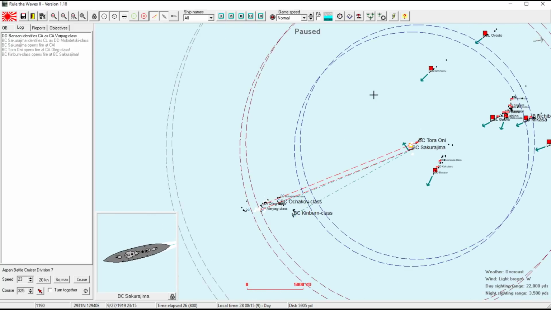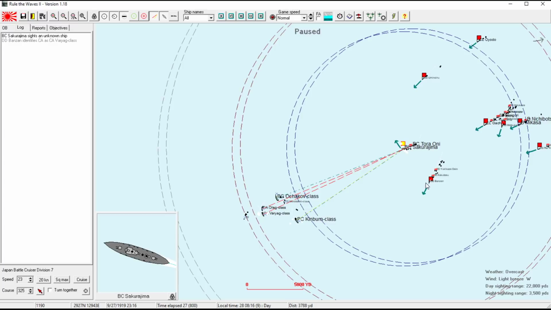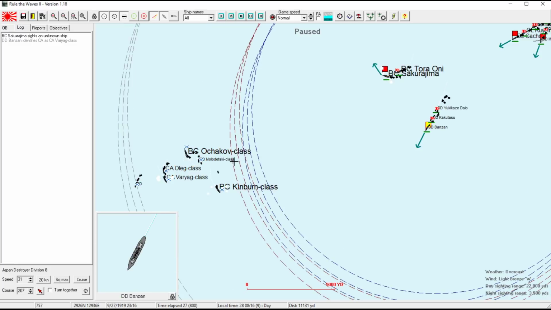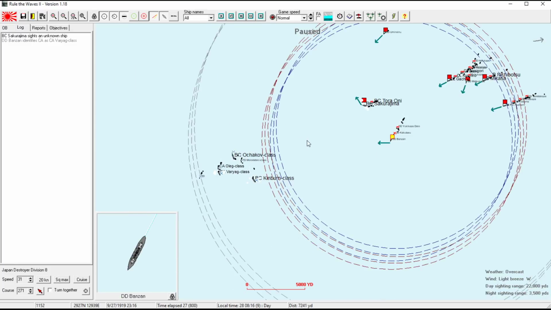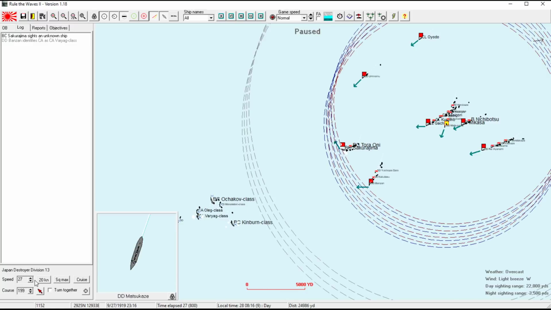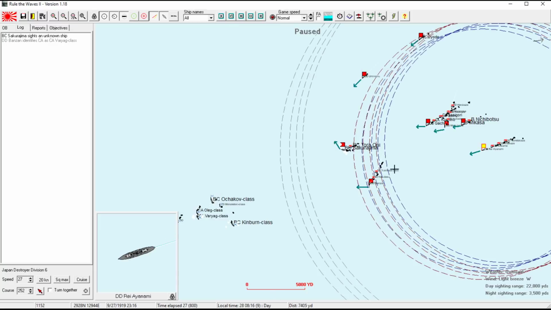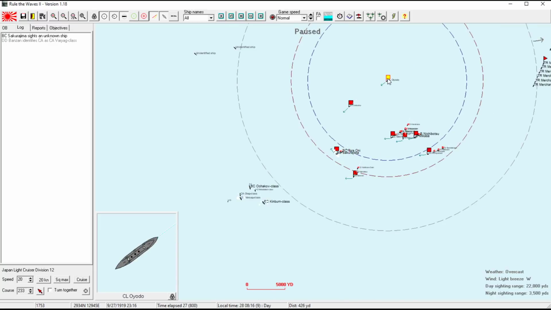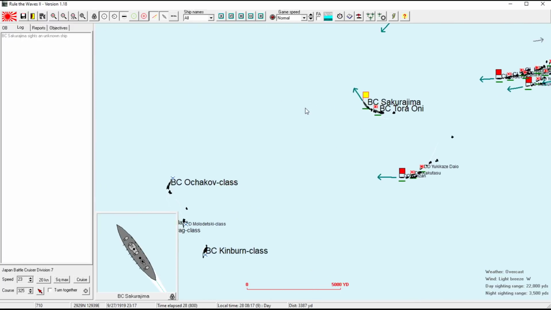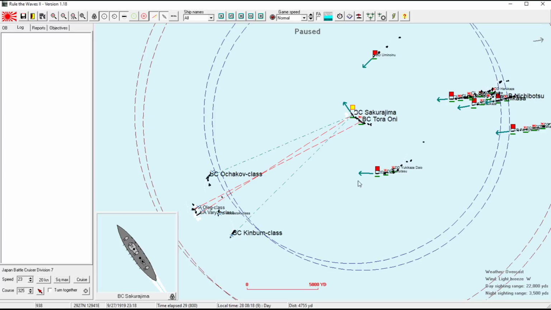Yeah, that guy decided not to pursue in the end. And this is really interesting. They have split. So in the confusion, I think the Kinburn is going to come back towards us. I want to be there if he does. No, he was smart enough to pull back.